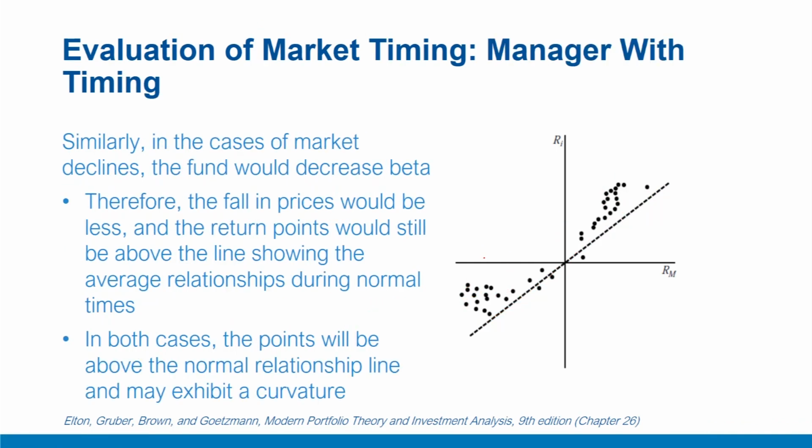To summarize, in this video we saw how to visually examine whether a manager is trying to time the market and also whether he is successfully able to time the market. For example, if he is successful, the scatter points of his returns would lie above this 45-degree line between RI and RM. If the points are scattered above and below not in a systematic manner but randomly, in that case we would say that the manager is not able to time the market, and those errors on the positive or negative side would represent non-systematic or idiosyncratic risk in small quantities.